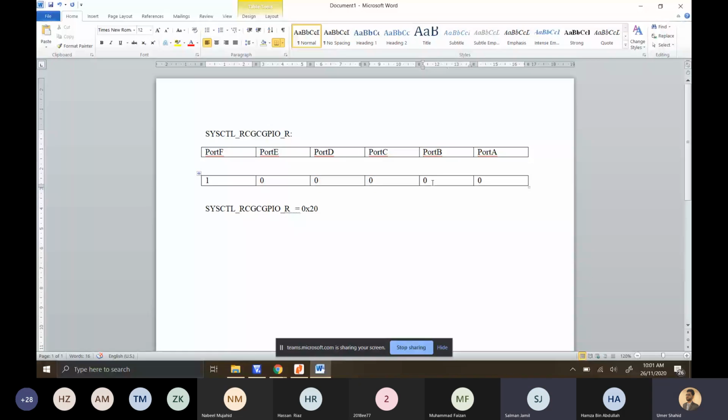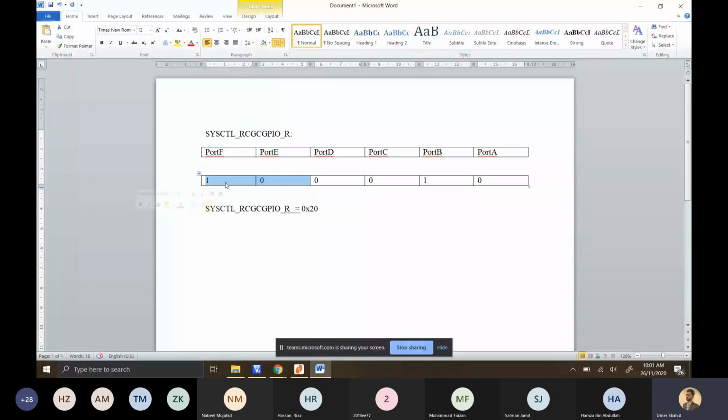You will put 1 over here. It means this number in hexa will become 2 and this number in hexa is also 2. So we can associate 2 in this register so that we can enable port B as well as port F.